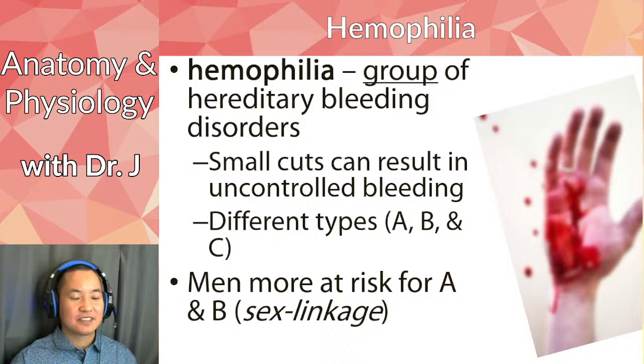Well, the thing is that many of the genes that are involved in these clotting factors are linked to the sex chromosomes. So there's X chromosomes and Y chromosomes. But the genes that cause A and B are on the X chromosome. So men only have one X chromosome, women have two. So you can have an abnormal one, a lack of this clotting factor. If it's a woman with a lack of it on one of her X chromosomes, at least she has the other one. But a male with the XY, if they have a lack of this clotting factor, then they can't get it from their Y. They're stuck without a clotting factor.